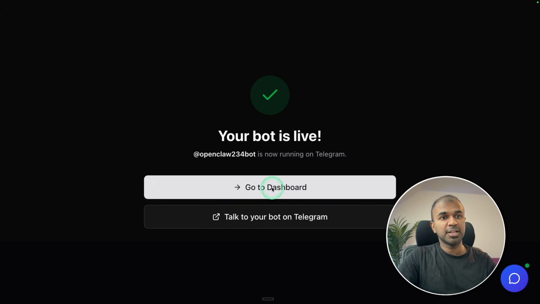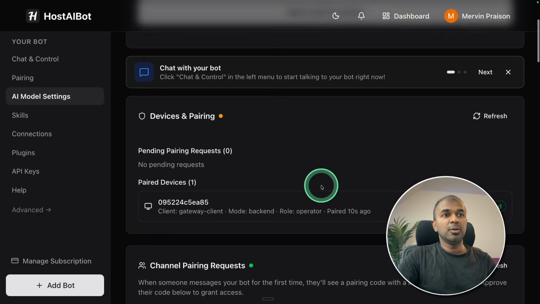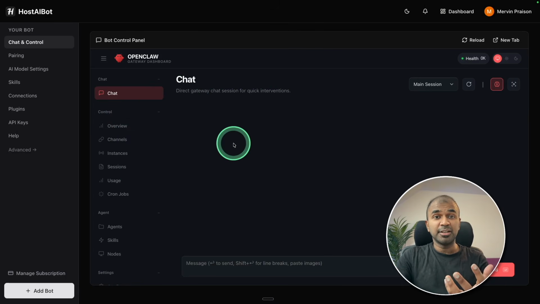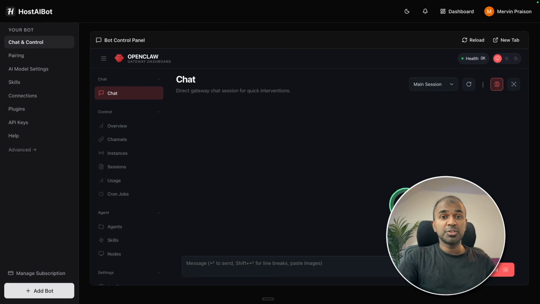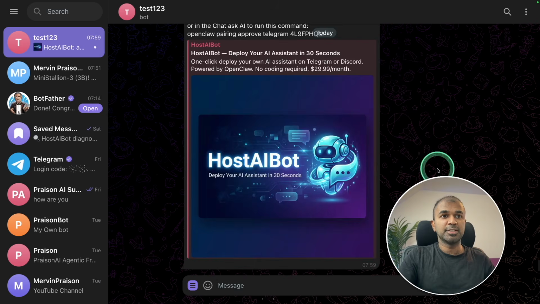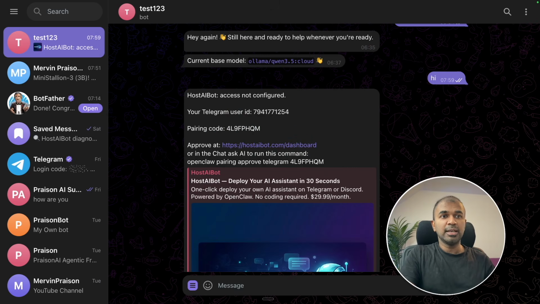So going to open my dashboard, and here is the dashboard. You can see, you can directly open the chat. So the chat window is immediately ready. You don't need to do anything. Now if you want to connect Telegram, it's another simple feature. So we have already added our bot token. Now the next step is just to say hi from the bot which you've just created. And that will give you the code. Even at this time, we're not going to copy and paste any code.